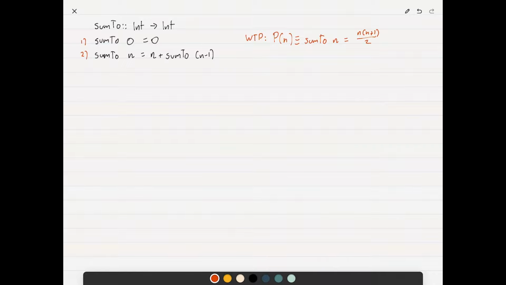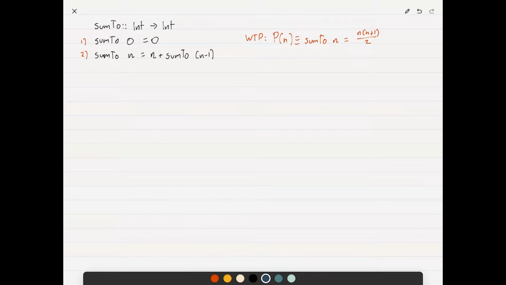I believe that is the correct closed form. Sometimes I think it's minus 1, but that's if you do not include the upper bound. But we are including it today, so it's n times n plus 1 over 2. But anyway, if I got it wrong, we'll certainly see that when we try to do the proof.